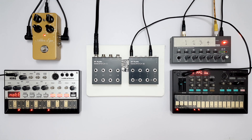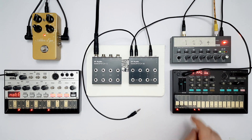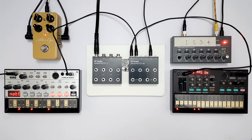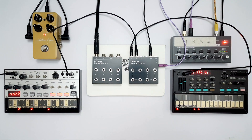If you're listening on headphones, you can hear that's coming through both left and right channels. But if I plug a cable into socket 2 on the back of the Nanopatch M, you can hear that the right channel cuts out. This is so we can use sockets 1 and 2 for two separate mono channels. So let's plug this into the Volker bass. You can hear that coming through the right channel only, so we've got two options. One is to grab another cable and go from socket 6 on the side to channel 2 on the mixer, and make sure that both channels are mono. Now we've got the Volker FM coming through channel 1, and the bass through channel 2.